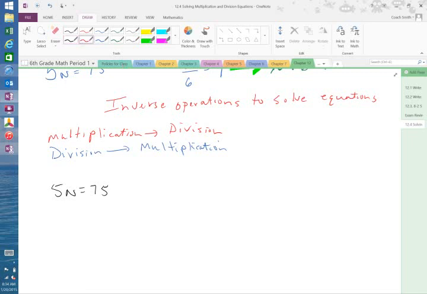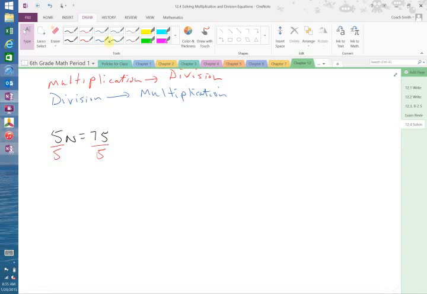We're going to take and divide both sides by 5. The reason I'm dividing both sides by 5 is because I'm multiplying 5 times n. So the inverse of multiplying 5 times n would be to divide by 5 on both sides. Once again, we have to do it to both sides or we no longer have an equivalent equation. Okay? So we have 5n, and 5 goes into 5 how many times? One time, right? So these two cancel out, leaving me with 1n, which is what I'm looking for.